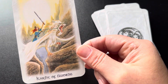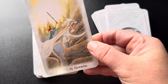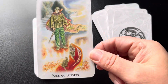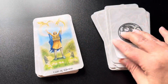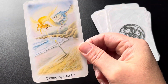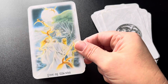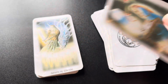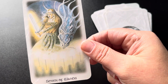That is a great card. I've actually never pulled this one in a reading with this deck, but I love that image. Another great one. Love the imagery on that.